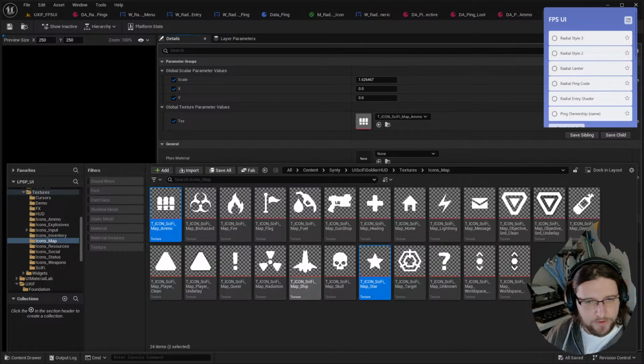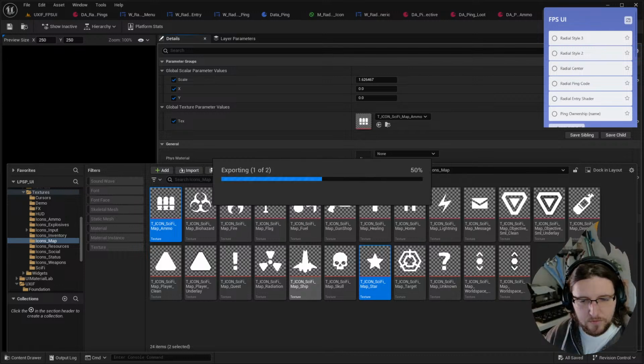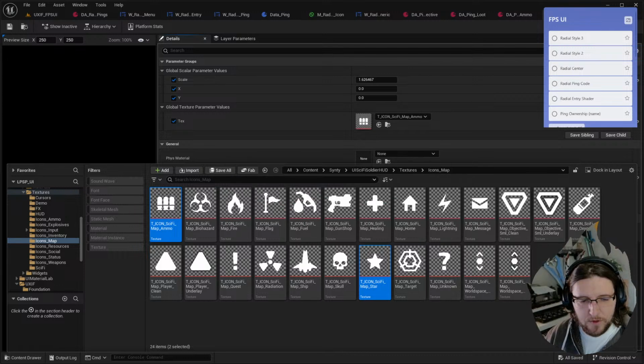I need a project folder for this UI project because I currently do not. Let's just go new working folder. I'm just going to pop them open in Photoshop, basically.